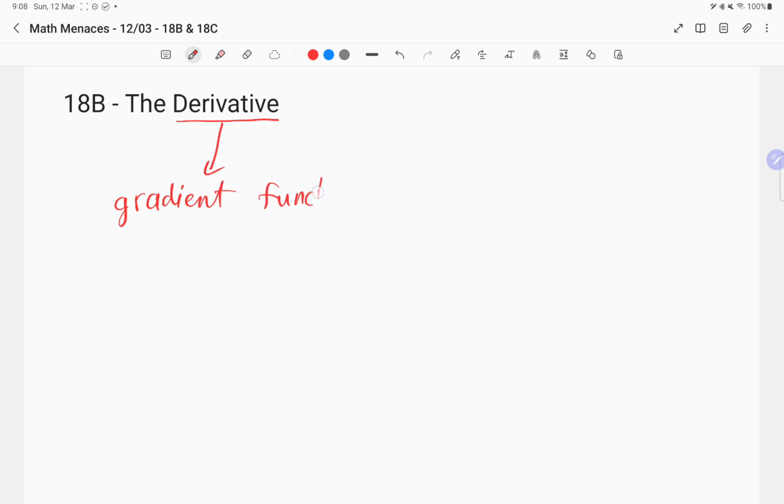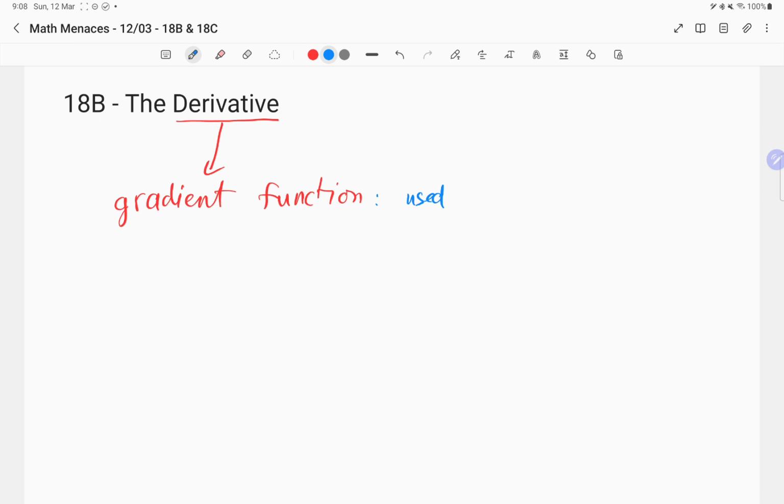And what does the gradient function do? Sarah, can you give me a verbal explanation of what the gradient function is used for? What do you use it for? Use it to find something instantaneous. Instantaneous rate of change. Yes, IROC. Which is also the tangent. Not exactly the tangent. It's something about the tangent. The gradient of the tangent.